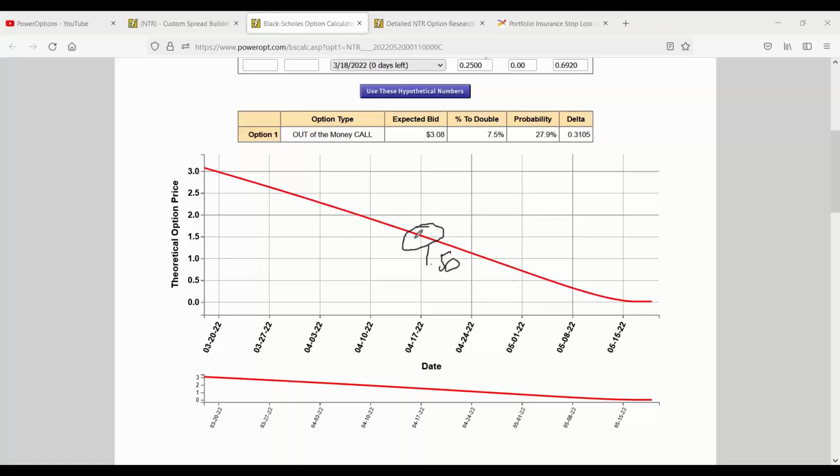But if the stock's not moving, we're probably not going to see much change in volatility. So what does this mean here? Well, here your delta is still probably going to be around maybe 0.25. You've already lost $1.50 of what you paid into the position, which means now you're going to need to see more movement much faster, probably up to the 105, 106 range before you get back, hopefully, to that $3 price range where you'd be at break even, and then a little higher as you're getting closer to expiration in order to get any type of profit that you wanted to see on that position.